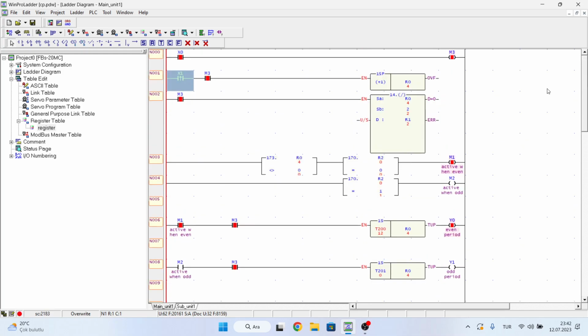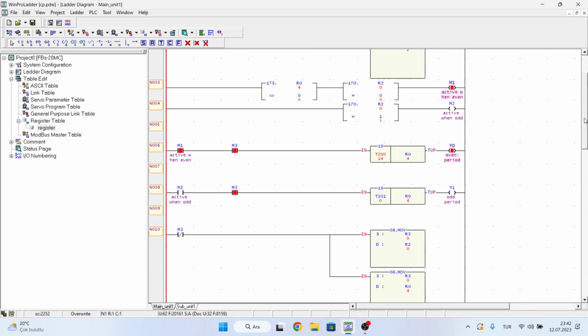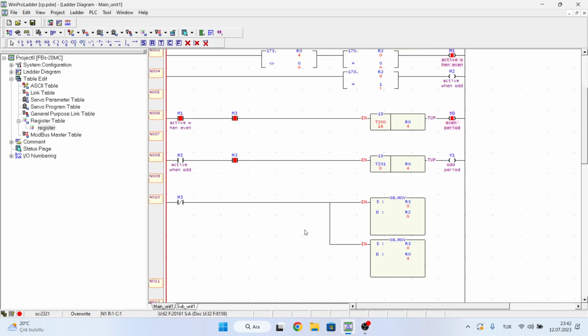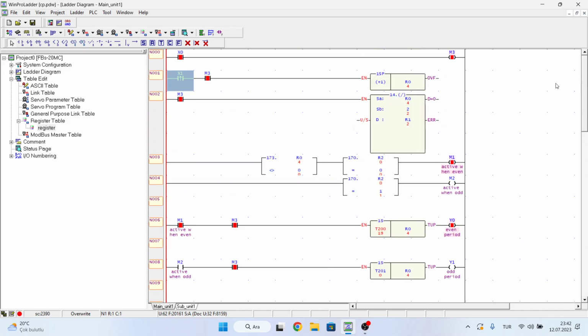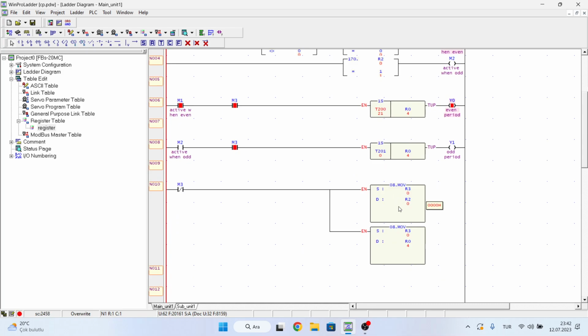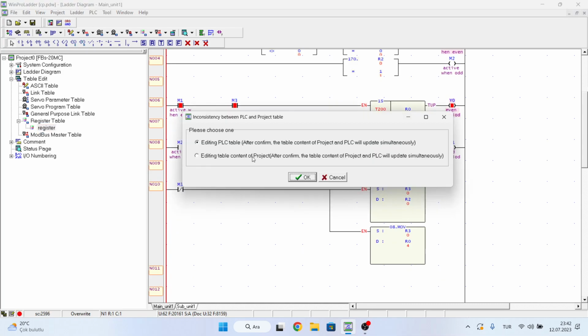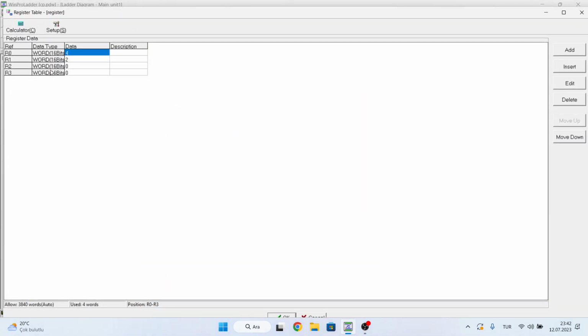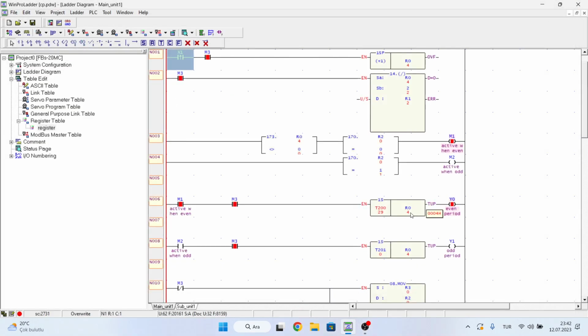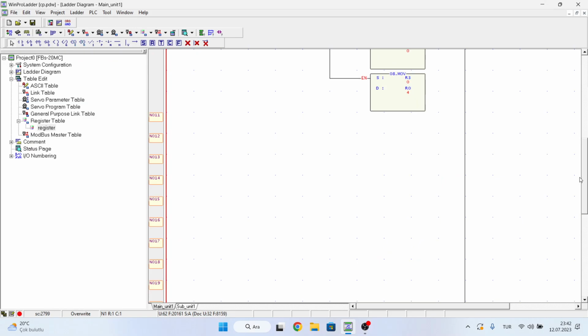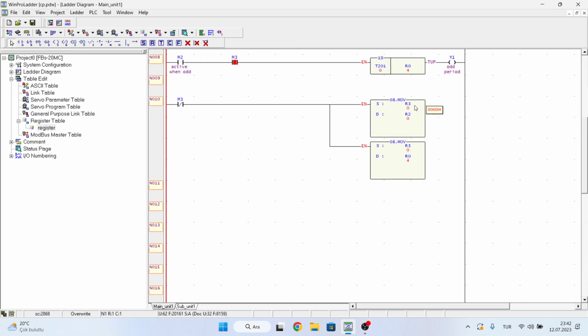So when M3 is off, these functions will work, which simply means we have R3 in the register with the value of 0, and we're going to move the value in R3, which is 0, to R2 and R0.